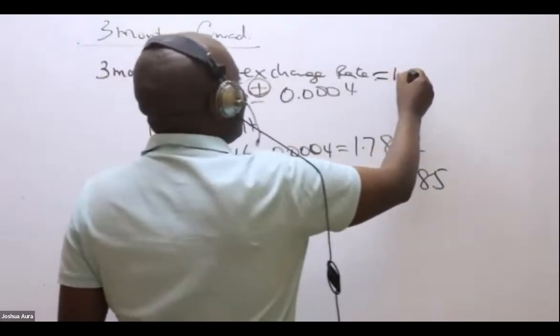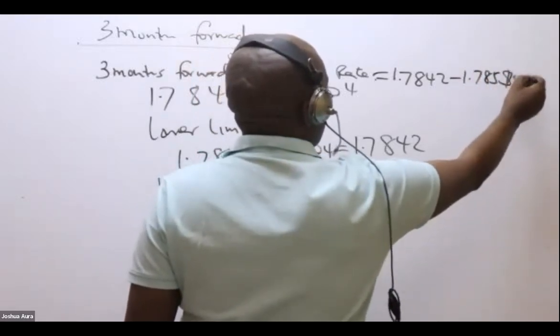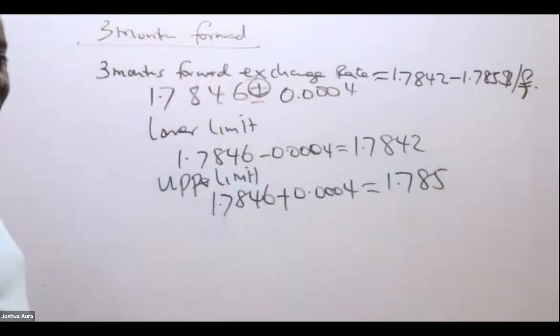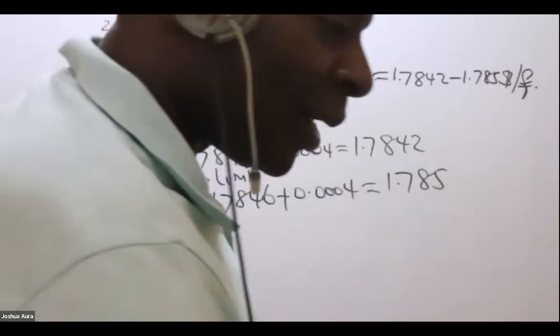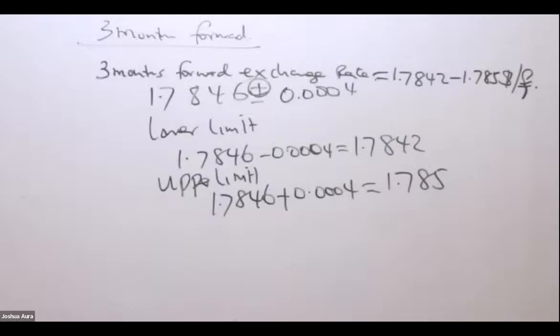So my rate here is 1.7842 all the way to 1.785 dollars per pound. Abdul was asking where the rate is. The rate is right here. They said dollar here, and used the word per pound, so it should be dollars per pound. You would interpret it that way in the exam, or it would be an international disaster. So far, are we together? Great. Thank you very much.